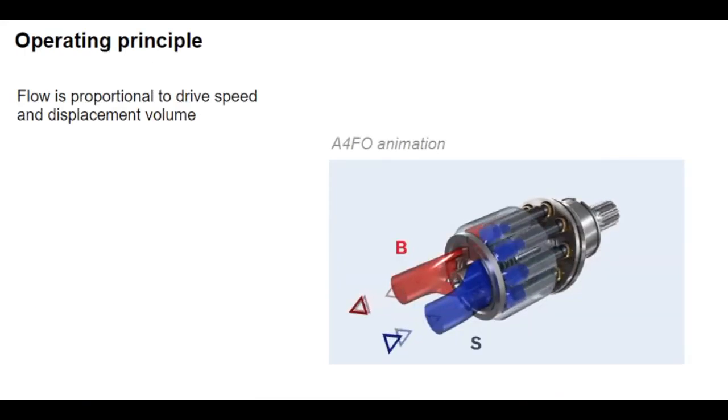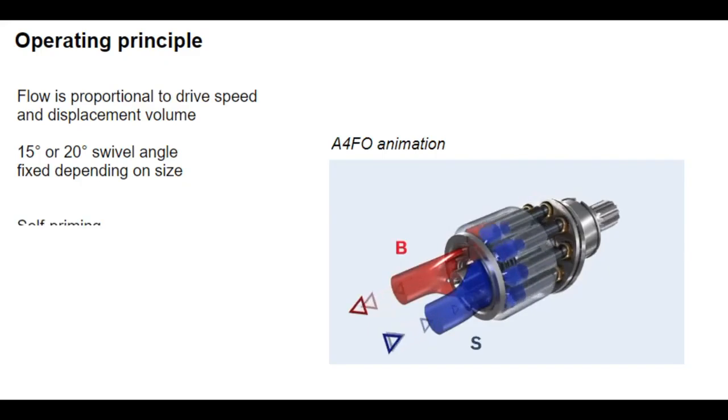The drive shaft is driven by the torque and speed of a drive motor. The drive shaft catches the cylinder using the spline and rotates it. With each revolution, the pistons extend into the cylinder bores. The slipper pads are held on the sliding surface of the swash plate and guided by the retainer plate.